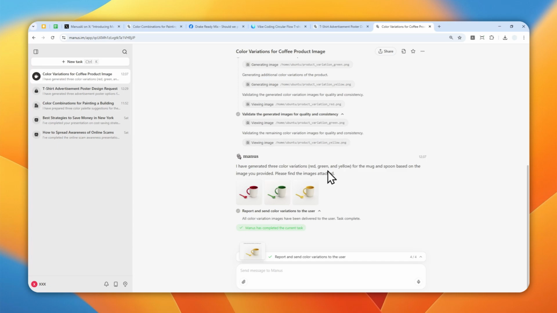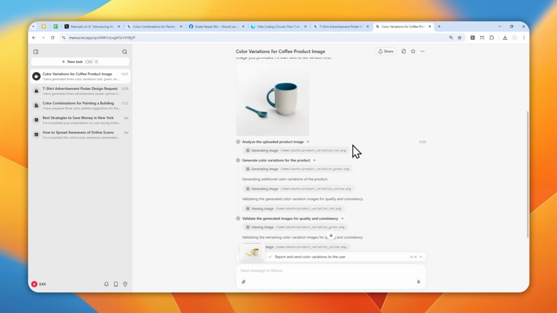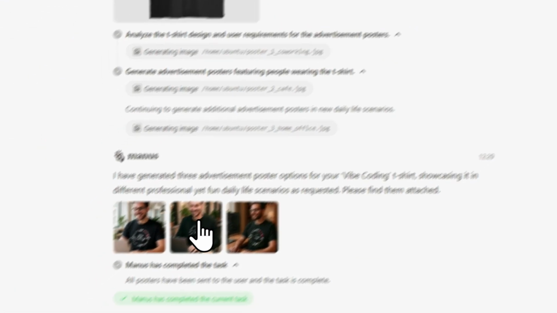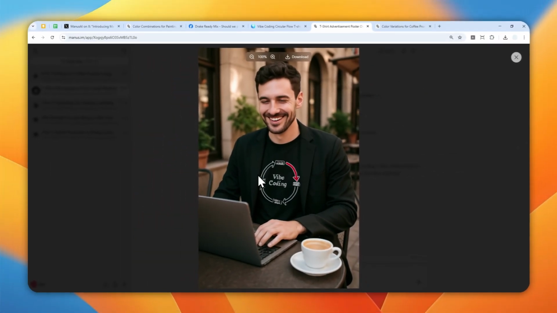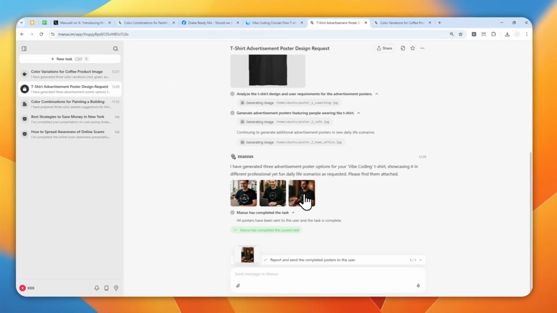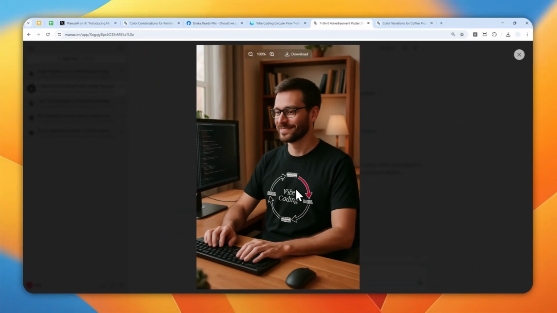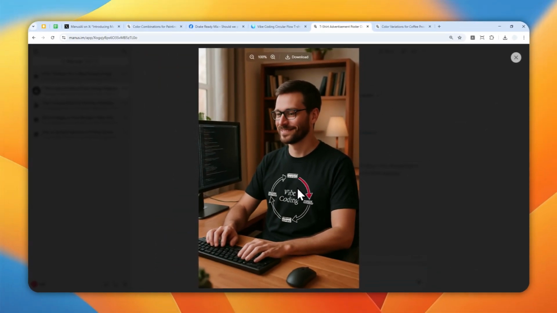By the way, even though I like this new capability in Manus AI, there is something here that you need to know: right now the image generation capability in Manus is not perfect. Previously I tried to create some pictures based on this t-shirt design, and it is not able to maintain the detail of the picture, like the text basically becoming unreadable. I don't know what AI image model is being used by Manus, but if I'm allowed to speculate, my educated guess is that it is using the GPT image 1 model, which is good at text, but usually at some fine details it is not able to maintain the detail from the original photo. So that's one thing to keep in mind.